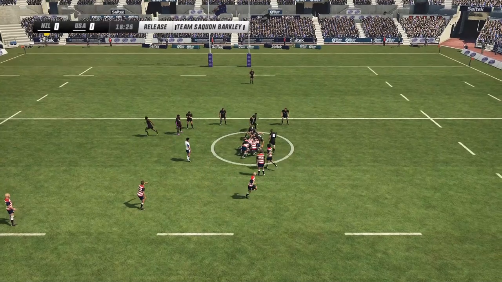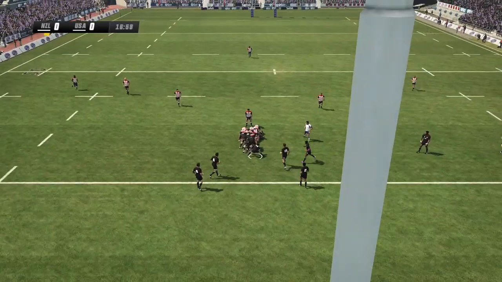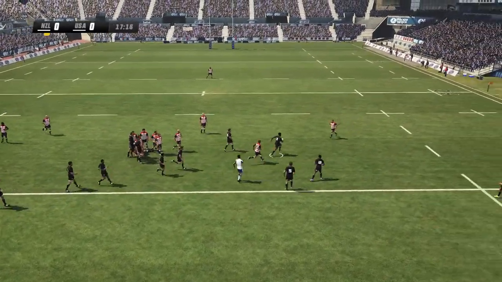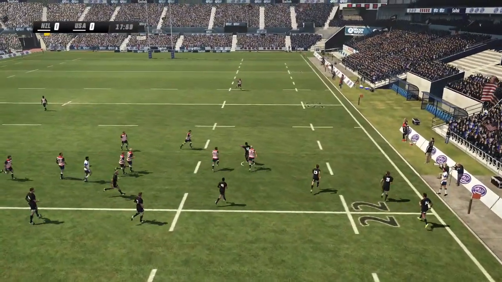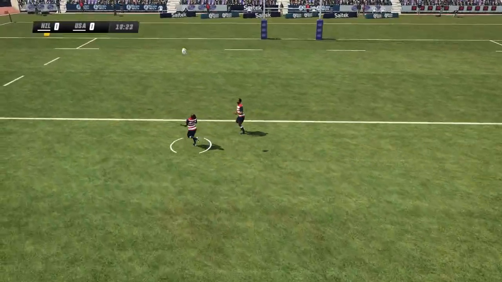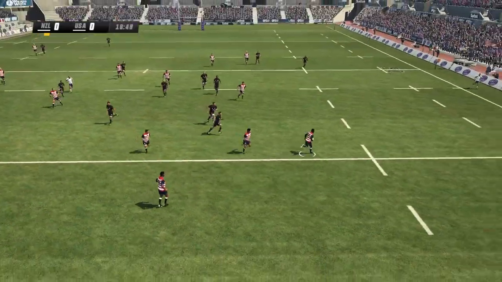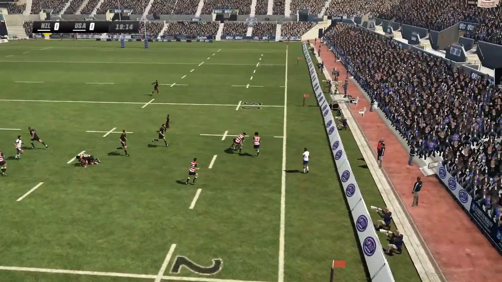Release. Ball's being contested. They've turned it. Built some pressure, and they turned the ball over very well. Dead right. Barkley sells a dummy. Smith is chasing after this. The bounce is favourable. Johnson charging his way downfield.